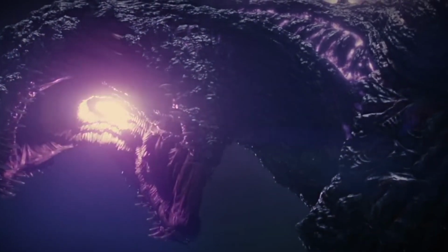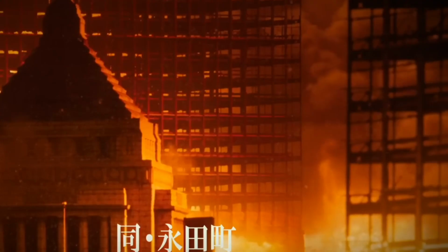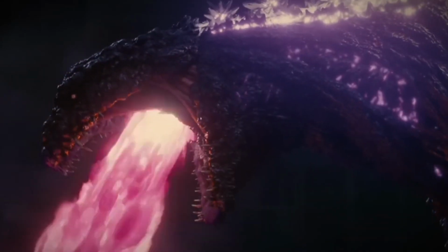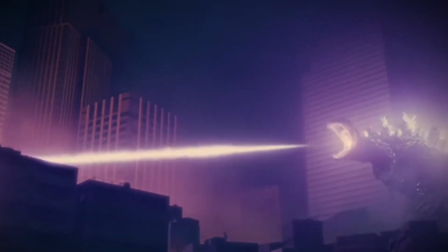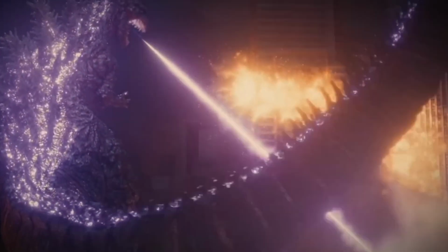Shin Godzilla's atomic breath began as a thick black smoke, which turned into a stream of bright orange fire that could engulf entire sections of a city in seconds. Once that blast became concentrated, it evolved into the bright purple radiation heat ray, which was a highly focused, narrow and precise beam, capable of heavy destruction across great distances. Shin Godzilla was even capable of firing this heat ray out of his dorsal plates and tail, enabling him to attack many different targets at once. So guys, the next one and the last one is Godzilla's pink atomic breath.